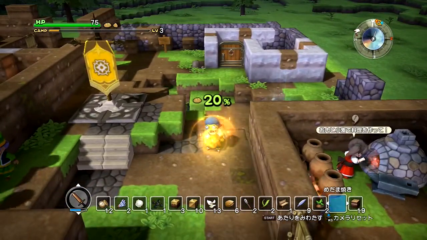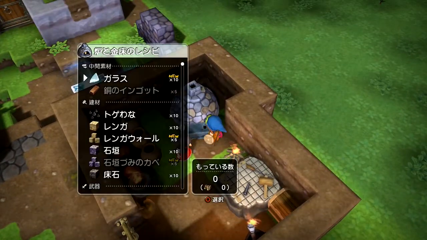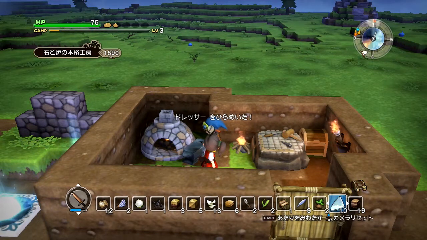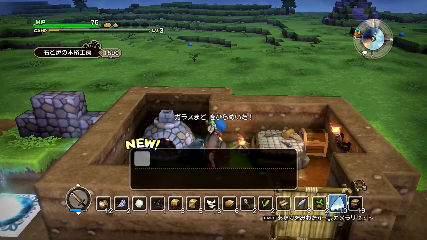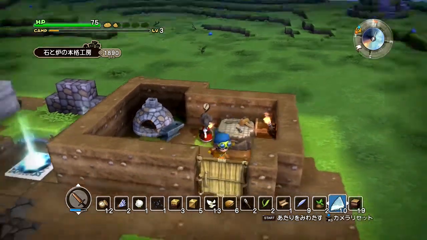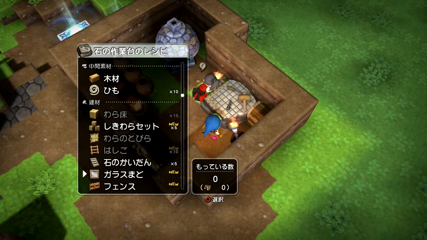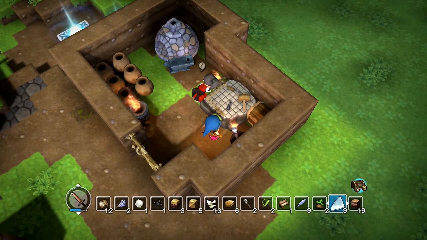I'm so hungry. You don't have enough food. Glass. Are you okay? Glass. Yes. I'm making glass. Bristle. Oh, bristle. Glass window! Awesome! That'll be great! Yes! Glass window. Let's make a glass window. Yep! Please! Log and glass!